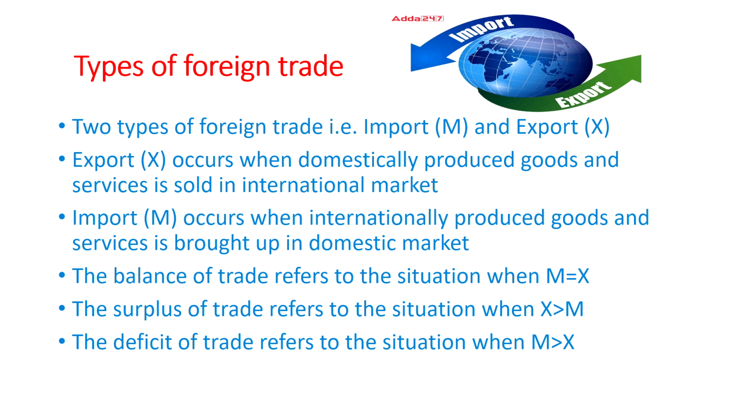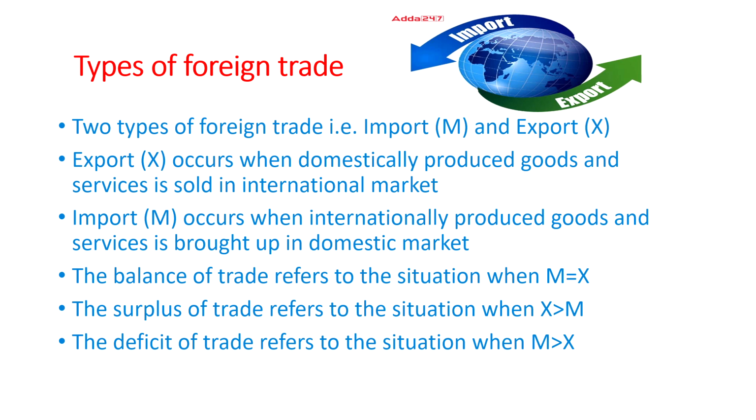The difference between import and export is the balance of trade. The balance of trade refers to the situation when import is equal to export, and it is also known as the equilibrium of foreign trade. The surplus of trade refers to the situation when export is greater than import, and it is the most favorable condition that every country involved in foreign trade desires to have.